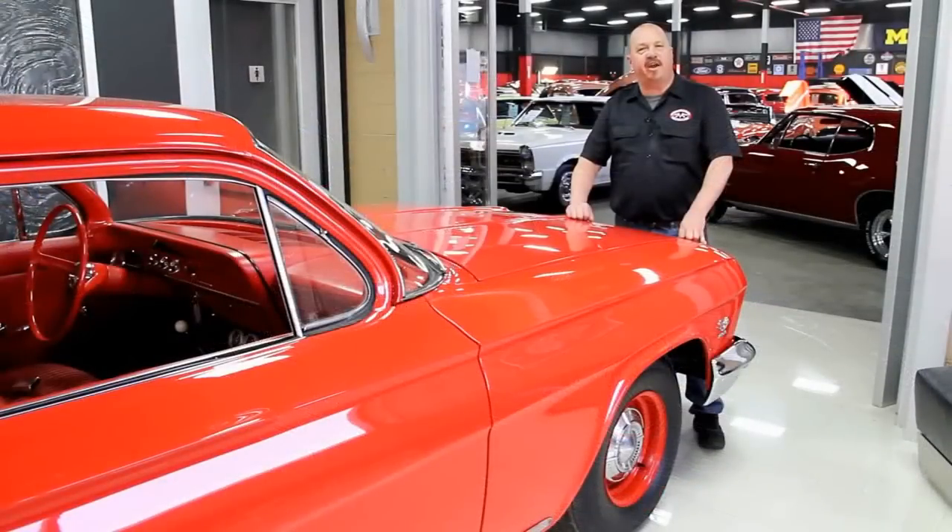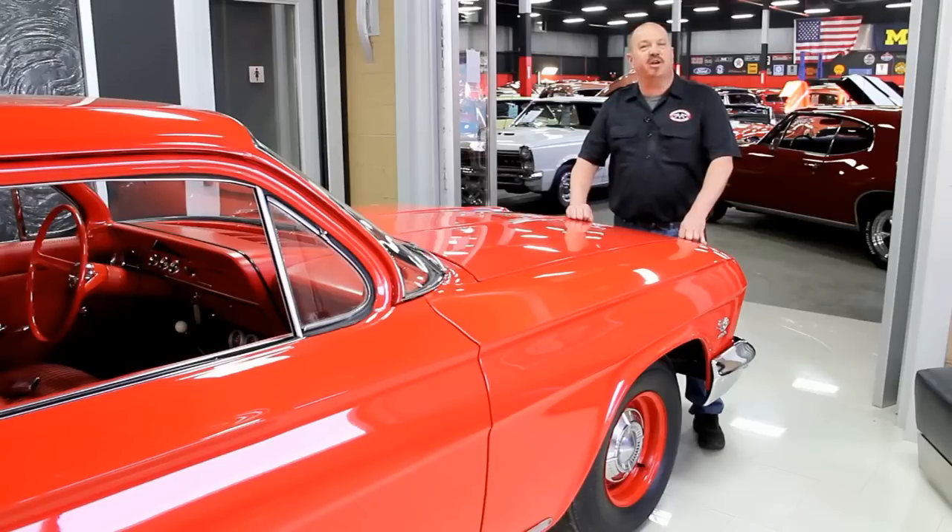Here at Vanguard we've got over 30,000 square feet of indoor storage and over 120 muscle cars for sale. We buy about 35 cars a month so the inventory changes quite often. If you like us on Facebook you'll get a notification the minute we buy a car — it's one of the first things we do. We post it on Facebook to let everybody know, and we actually sell a lot of cars that way.